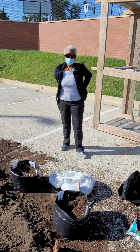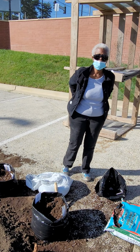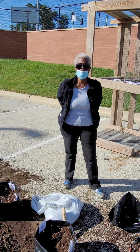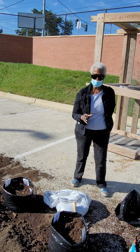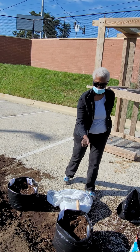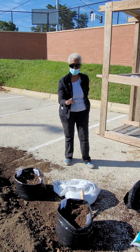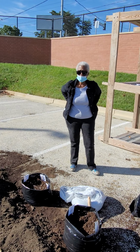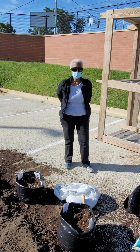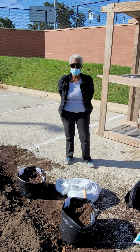How do you advise the students when to water the grow bags, the plants? I would keep the soil moist. What I would do is get a spray bottle and spritz the top of it till the soil is wet. And I would check it every day. Do not let the seed dry out. A dry seed after you plant it and wet it is a dead seed.